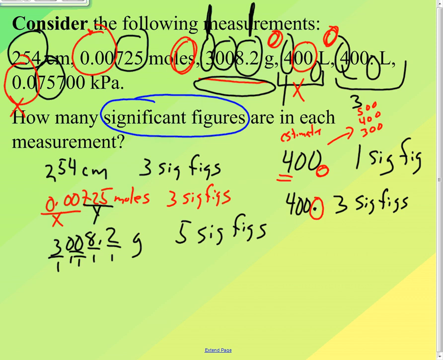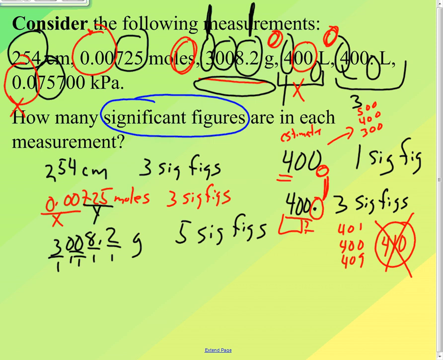Well, I have 3 sig figs. That means these two are certain. This last 0 is uncertain. It's an estimate. That's a question mark there. So really what I'm saying to the reader is this could be 400, could be 401, could be 409, but what can it not be? I say I'm certain that it's a 40, so it cannot be 410. There's no way that that measurement can be 410 because I said I have 3 sig figs. Got it? That's why this decimal here is an important indicator to us.